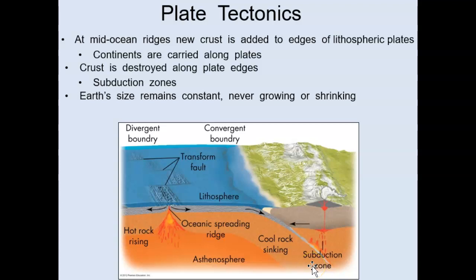So we know that at a mid-ocean ridge we get new material, but we also know that the Earth's surface is not growing. So there must be locations within the Earth where material is being destroyed as well, not just created. So there is a type of plate boundary that causes destruction of plates at one of the plate's edges, so the destruction of part of the plate itself.